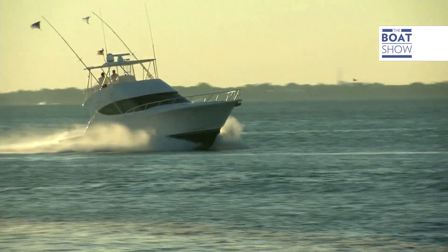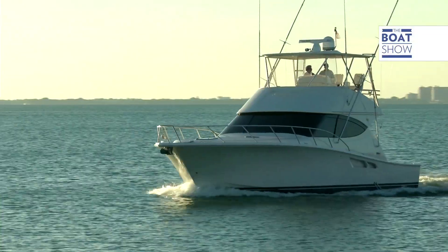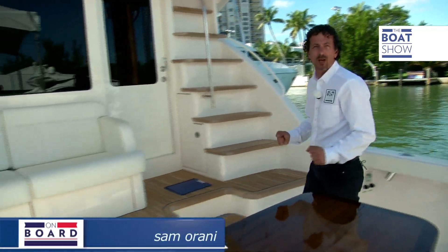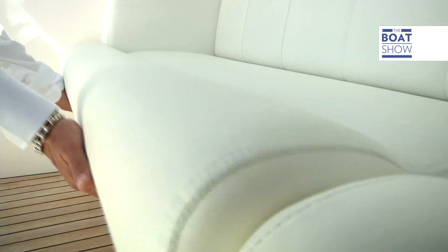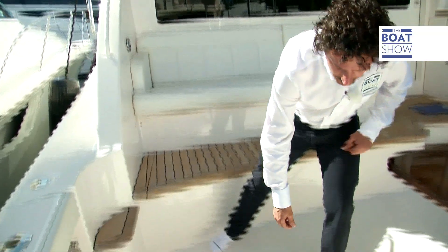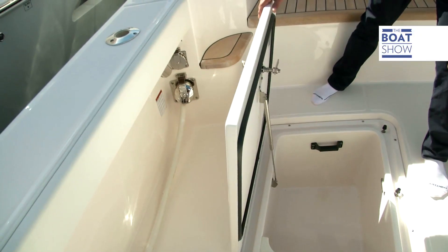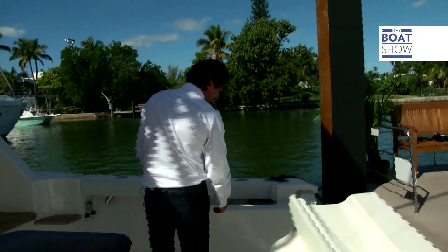We're really pleased to have the Boat Show here today with Tiara Yachts and look forward to you spending some time aboard our vessel. As we walk into the business end of the Tiara 4800 we notice how much space there actually is — it's 140 square feet of fishing. On the back at the transom we have the live bait tank and the very strong and very well built transom door.